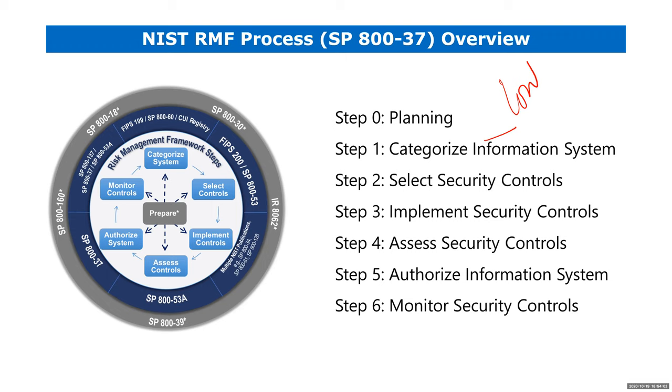Now that it's a low system, when you look at the security controls related to the low category, what is the minimum that they need to do? Oh, well, have a username and password, and that's it. Other than that, they are in compliance. They don't need to do anything else. You go in there and you just put a username and password. That's it, including your email.